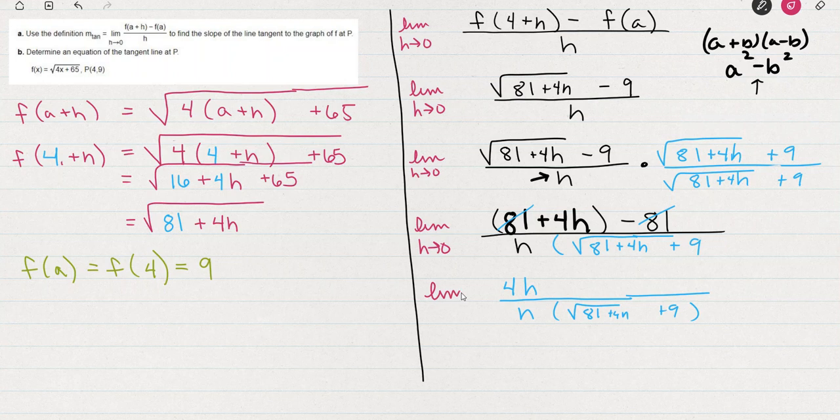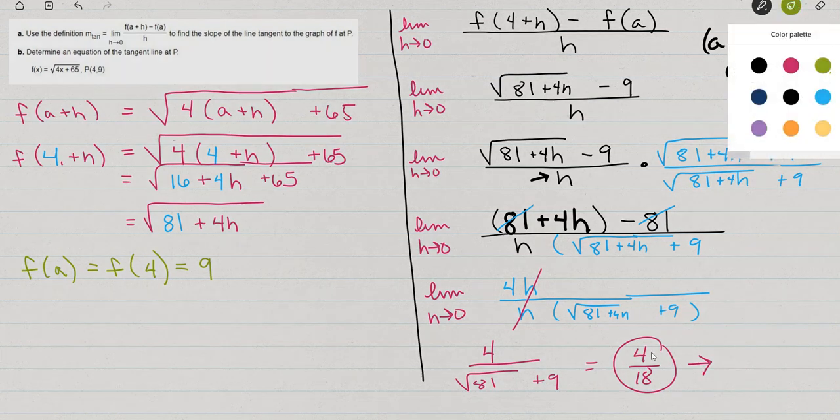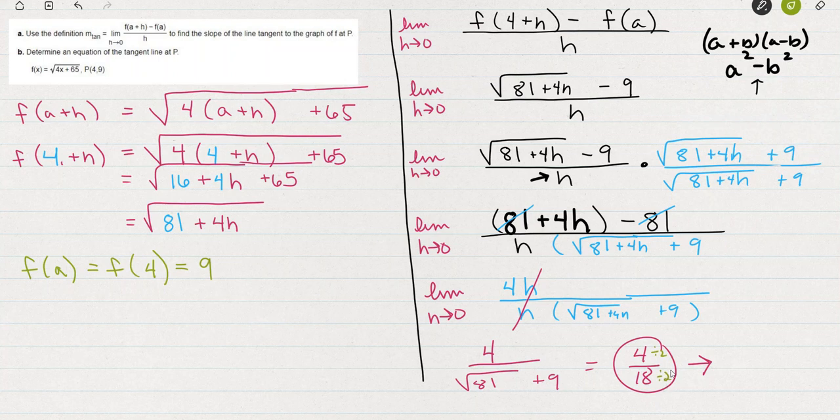Always be mindful that we're doing the limit, so carry that limit as h approaches 0 all the way down. Here's our 1, our h over h divides out, and now I'm ready to go with direct substitution. So I'd get 4 in the numerator, and the square root of 81 plus 0 plus 9, or in other words, 4 over 9 plus 9, 4 over 18. But wait, there's more. We need to reduce it. We can reduce this by 2. So 2 goes into 4 twice, 2 goes into 18 9 times, and there you go. You've got 2 over 9.